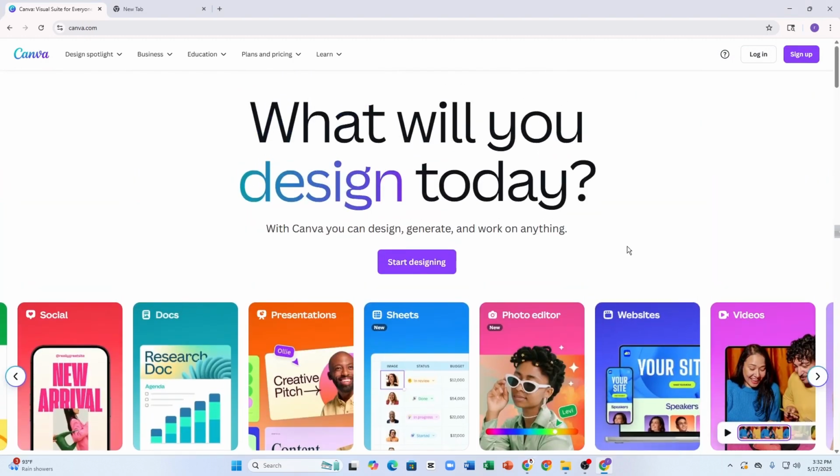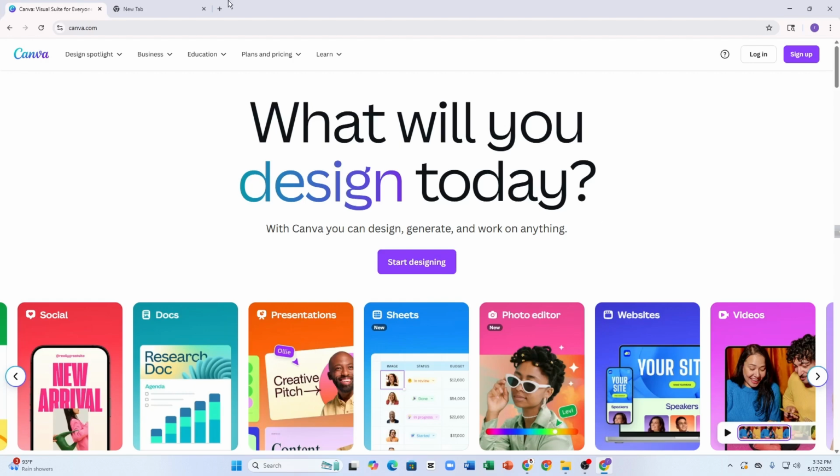Canva is a free cloud-based design platform that lets anyone create professional quality visuals using simple drag and drop tools. Here's why people love it. No design skill required, thousands of templates for every need, works on desktop and mobile, free forever with optional paid upgrades. Whether you are building a brand, making social media content, or just want to design better, Canva is the best starting point. So let me first show you how to set up your Canva account.